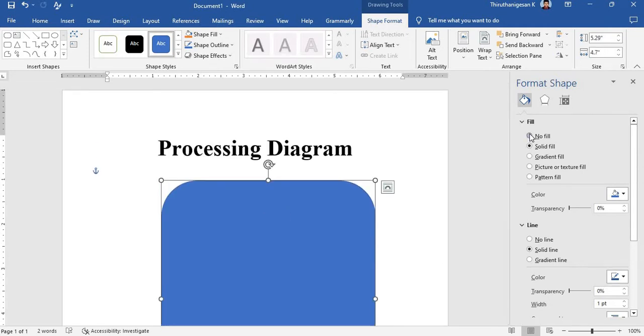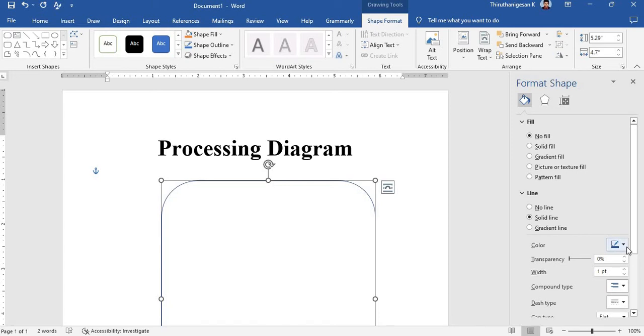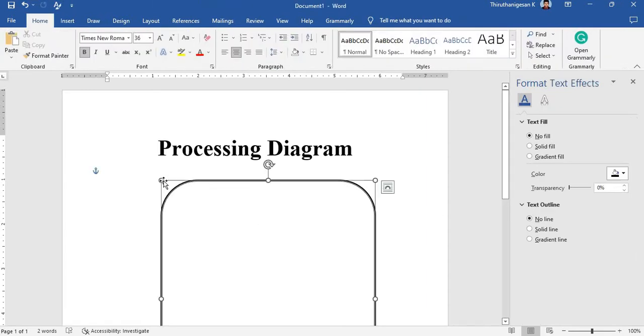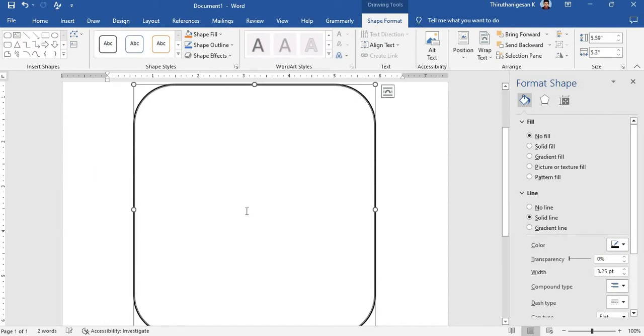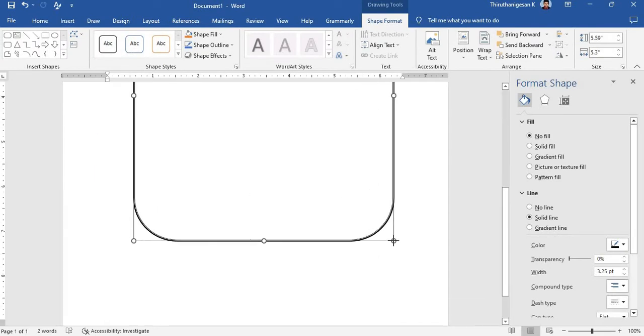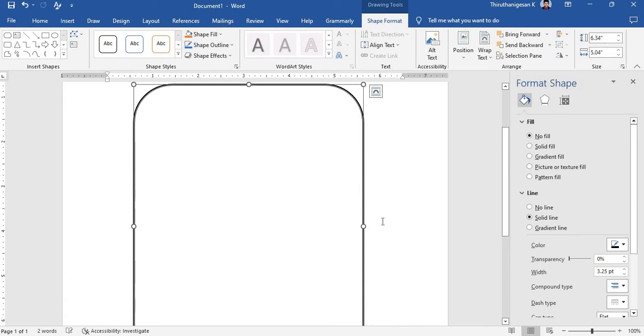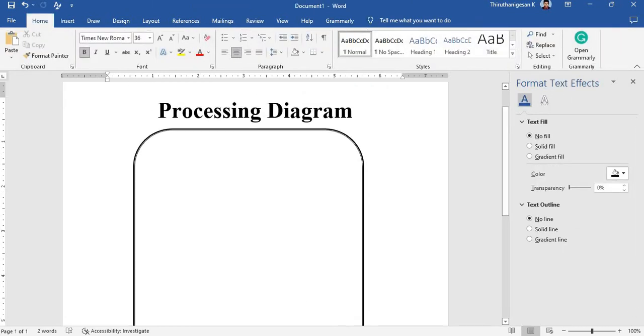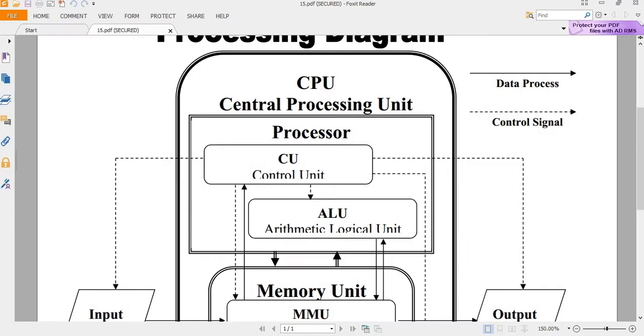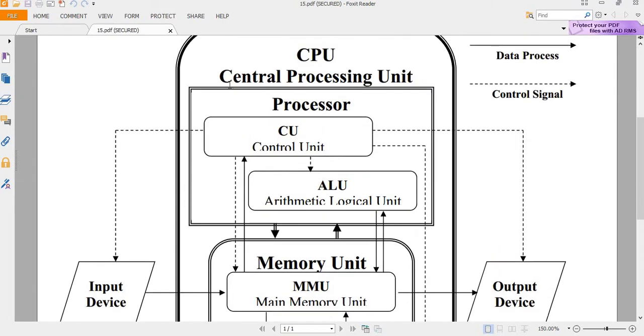Double click, no fill, then the color is black, with increased width, then the border dash type like this. Okay, so thereafter there is one rectangle and some more shapes like this.